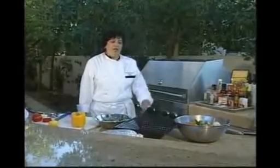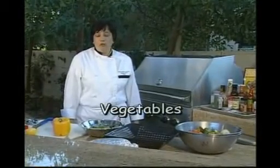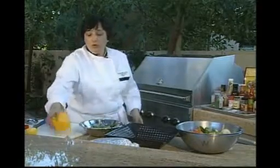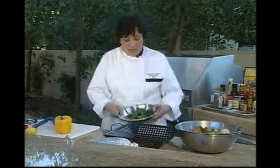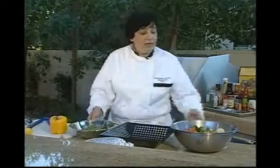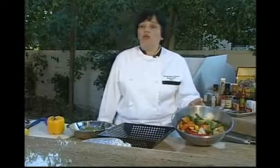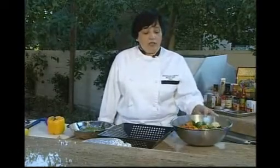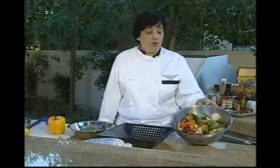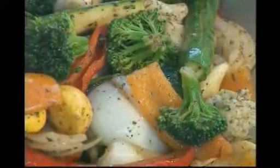Now we're on our final cooking session here, the vegetables. Let's analyze a little bit what we have. We have a whole pepper here, some garlic asparagus flavored with a little bit of oil again, and a mix of vegetables. When you cut your vegetables, cut them large enough because otherwise they will fall through the grill, and you don't want that. The smaller, the more difficult it is to hold together.